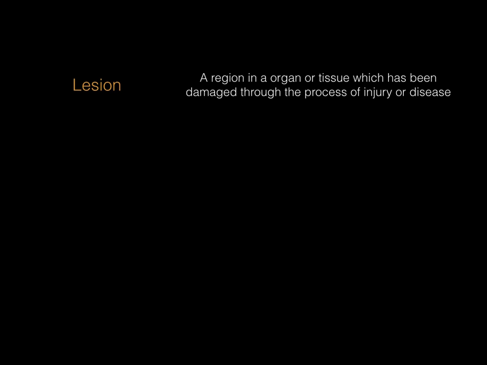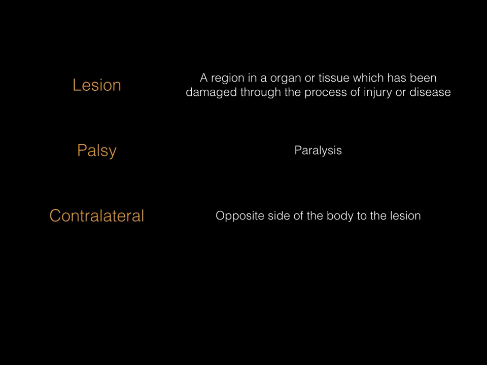Lesion means a region in an organ or tissue which has been damaged through the process of injury or disease. Palsy means paralysis or the loss of the ability to move. Contralateral means the opposite side of the body to the lesion, whilst ipsilateral refers to the same side of the body as the lesion. Perfect!